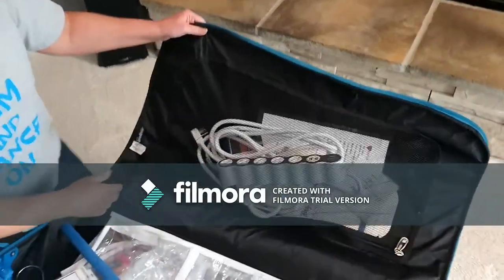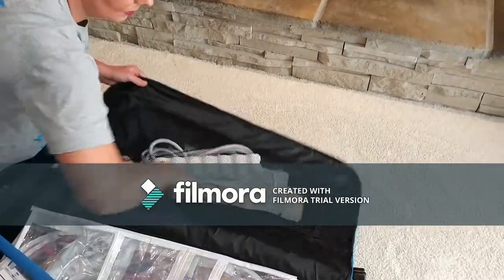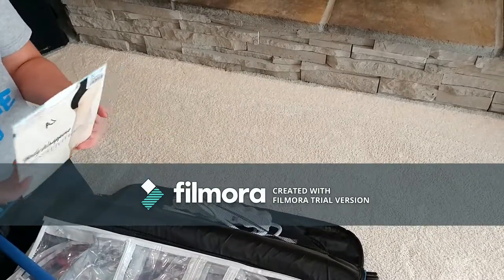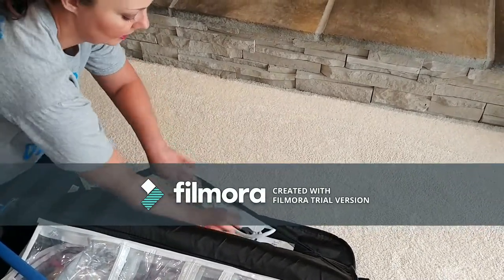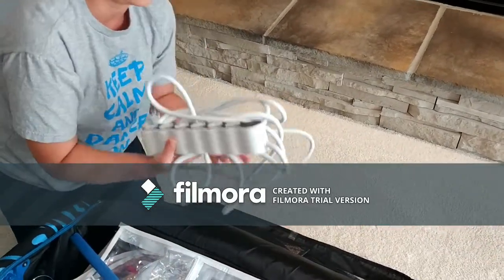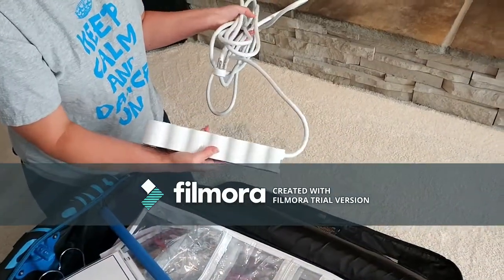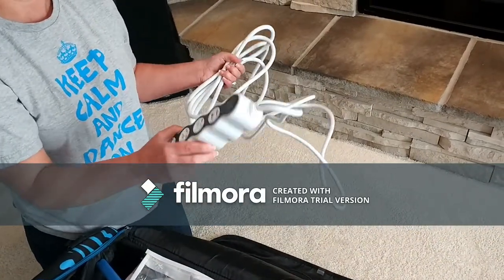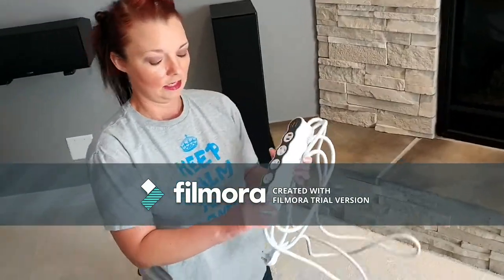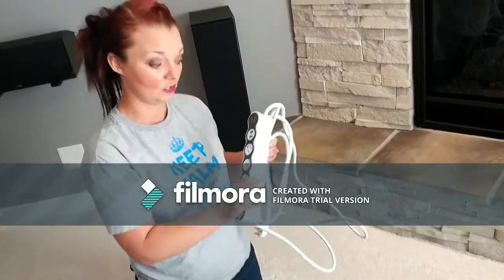All dream duffels have this zippered part in the flap. We use it for spare tights - we'll usually have two pairs of spare tights. An extension cord which this one is brand new for us. These swivel and then there's USB ports. This is really handy because sometimes you're in a room with two or three other studios and there's one outlet. So this would come in handy - we can plug in a whole bunch of stuff and stretch clear across the room.